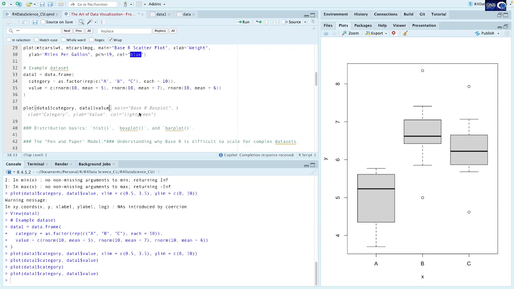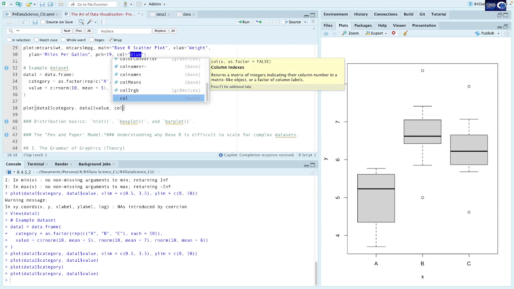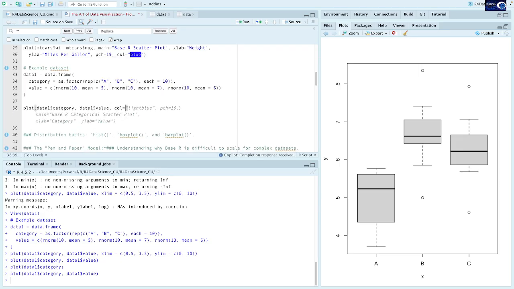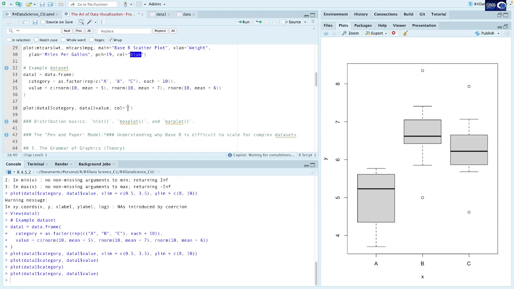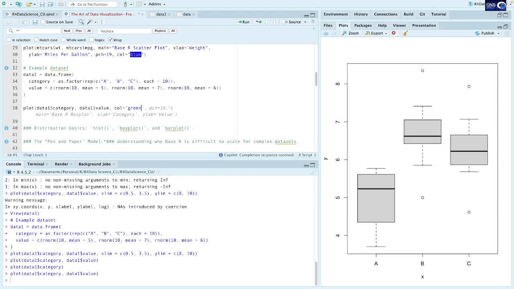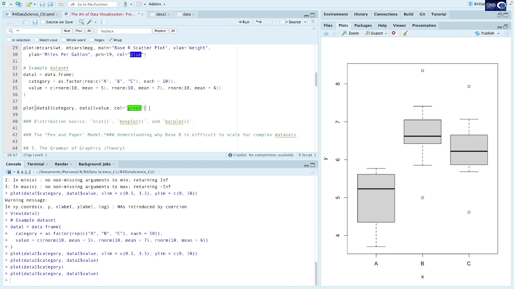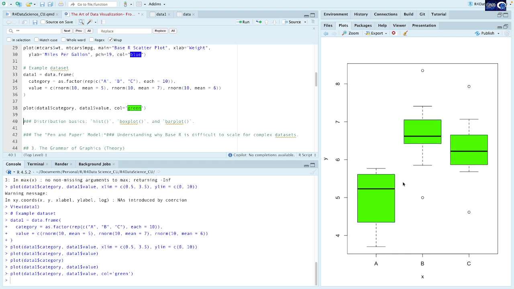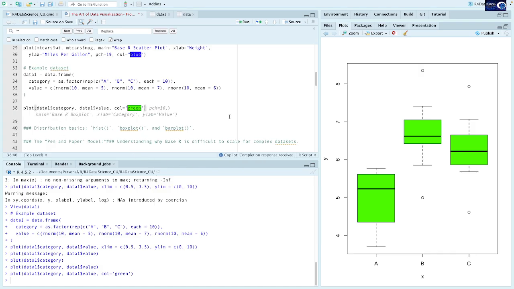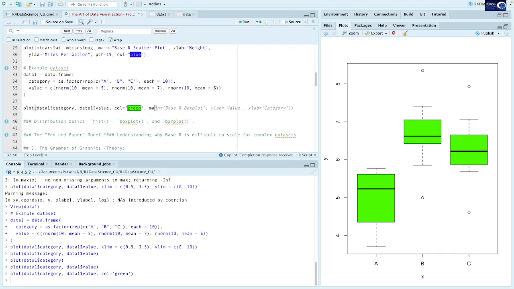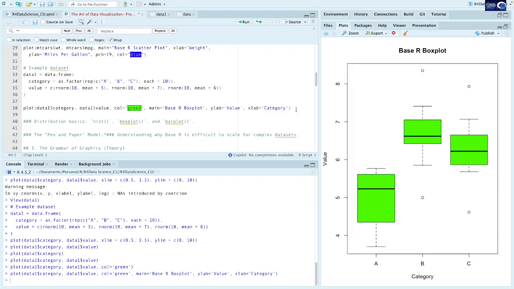And now I can add a couple more things here. One is the color part. Color equal to, I can put some green color here. So green color, it will show a green plot. The box will be filled with green color. Now I can also put the main title, y label and x label. So here I will get the title as the main title, and x label and y label I will get.